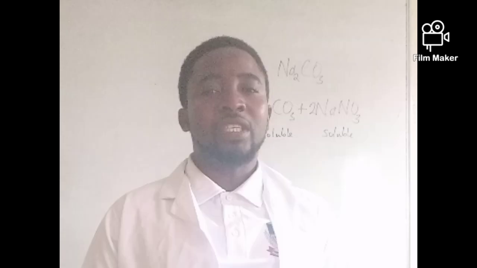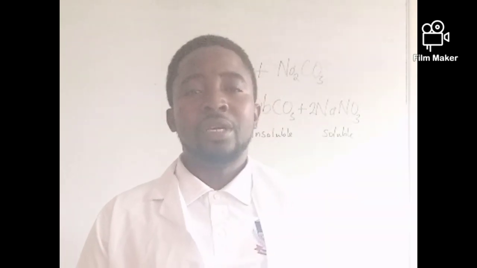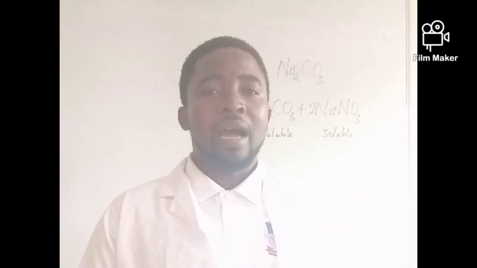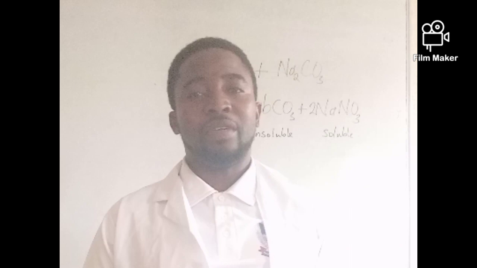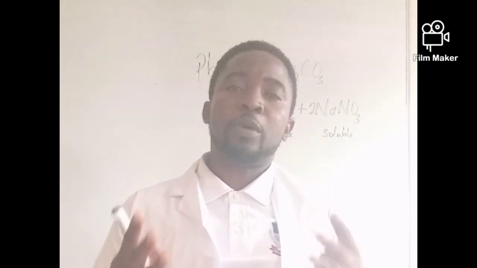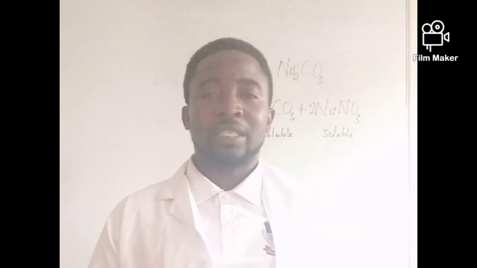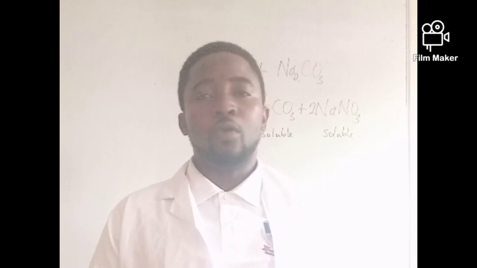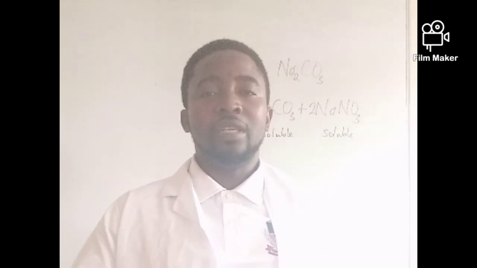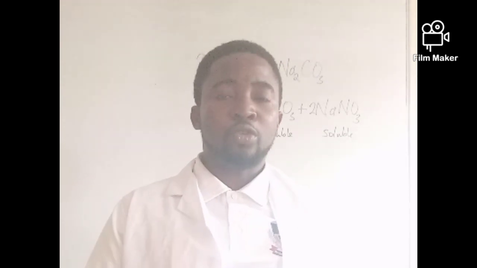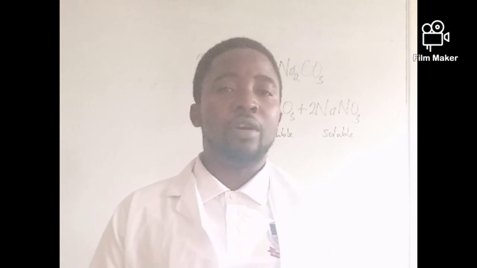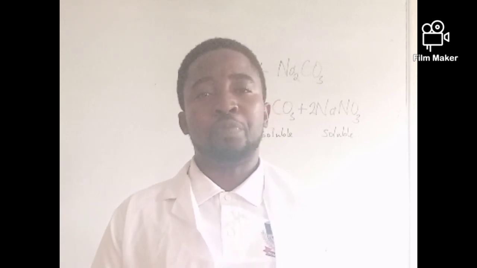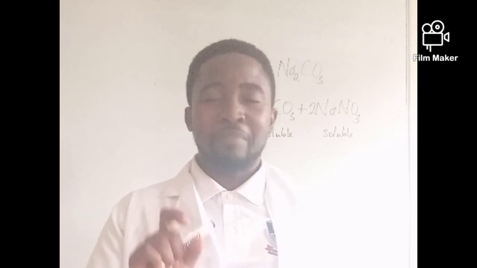So bear in mind that whatever test you are carrying out on the residue, it contains lead carbonate, and whatever you are doing with the filtrate, know that you have sodium nitrate in it. And then there are 4 possible ions we are going to be testing for in this year's qualitative analysis. One is lead 2 ion, the second one is sodium ion, the third one is trioxonitrate 5 ion, and the fourth one is trioxocarbonate 4 ion. I'm going to be analyzing each and every one of them. In my next video, I will be doing live practicals on these ions.